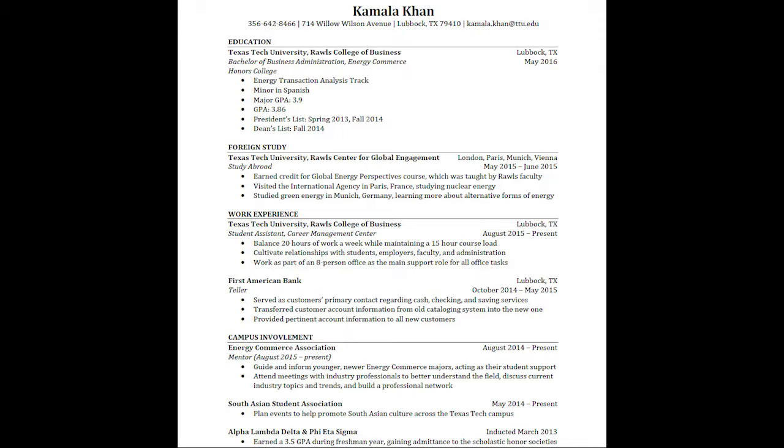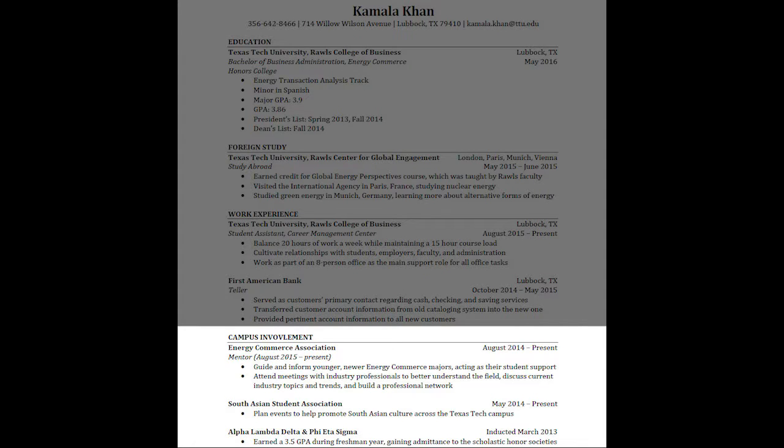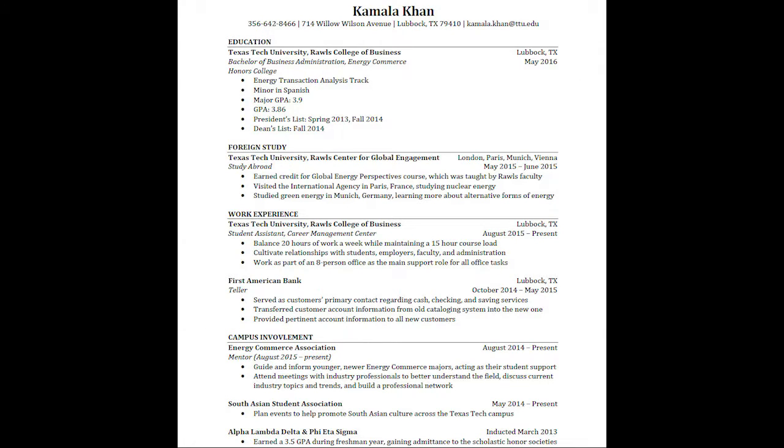Now, if you can work with specific section headers, there's some flexibility with the formatting. This student has a section header called Campus Involvement. Well, the student can trust that the resume reader will know when she says campus involvement that the experiences in this section occurred during her education, which, as we know, can be seen at the top. So we have the location of the education experience at the top, and we know that this location applies to the experiences in the campus involvement section as well.